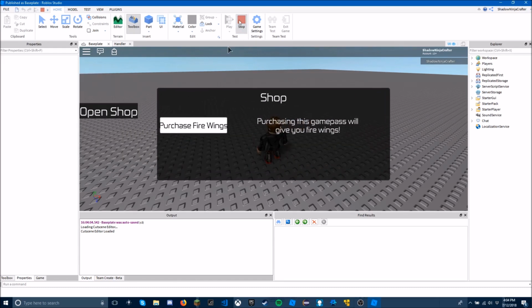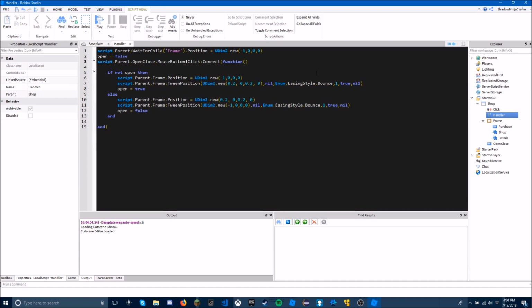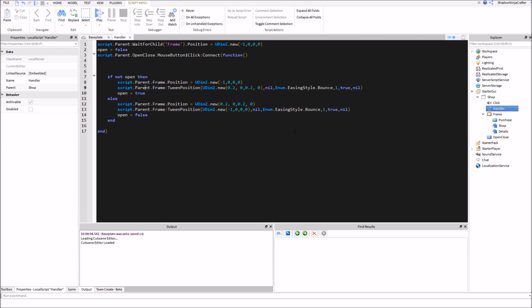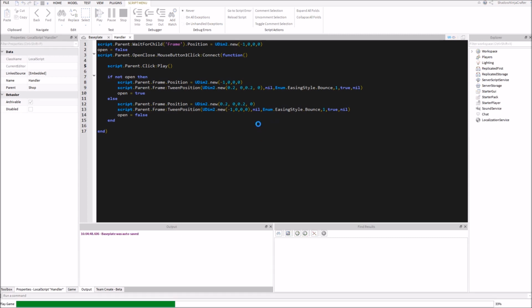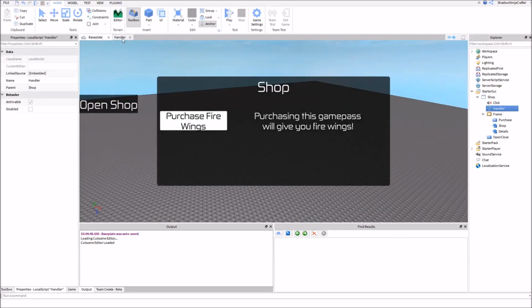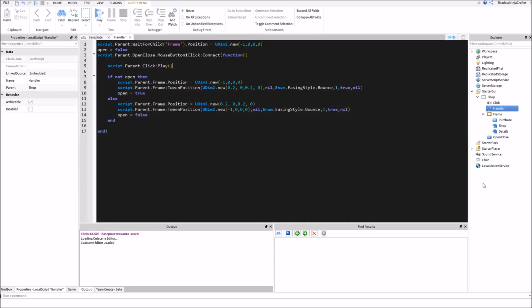And what we're also going to do, I forgot to add one thing. When it's clicked, we're going to play the sound. And to play this sound that we have right here, click, we're going to add it right here, script.Parent.Click. So we're right here now. And then we're going to do :Play like this. So what this will do is it plays the click sound. So if we test this again, you can't hear it because I don't have my sound volume on, but it'll play a sound. And also I'll have the sound code in the description so that you can always use it. So there we go, we have the open script done.